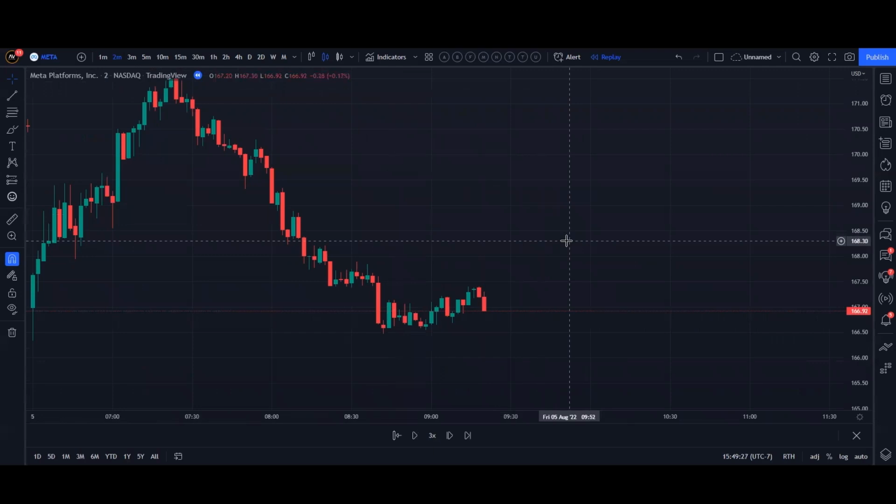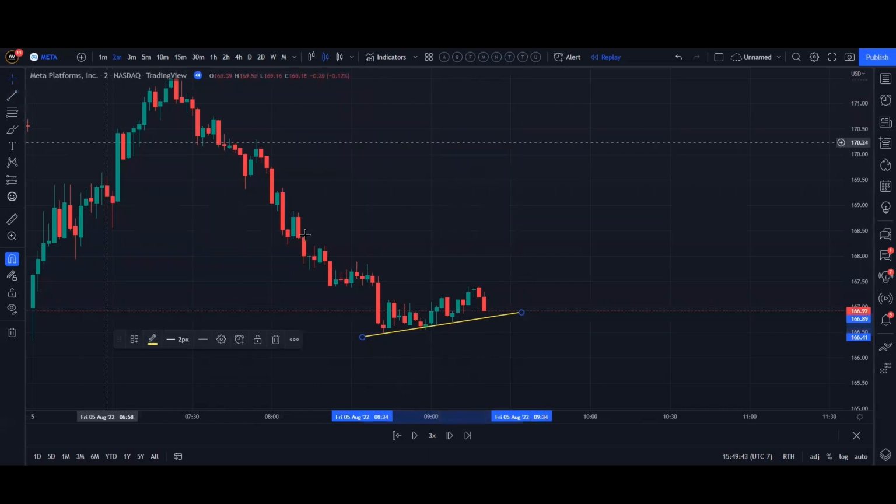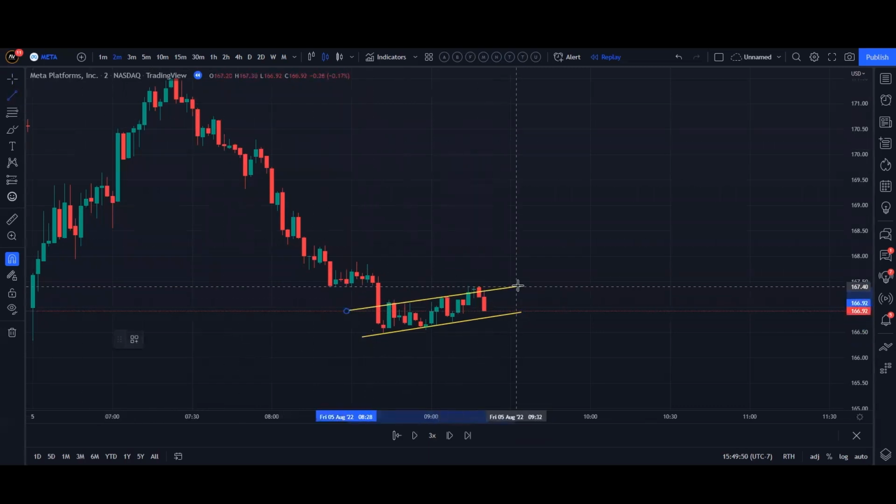All right, let's go ahead and take a look at one more setup here. This time we're looking at ticker symbol META, also known as Meta. And notice here we have that strong bearish move followed by a period of consolidation. And if I simply draw on some trend lines to mark this period of consolidation, you'll notice that once again, we do have those parallel trend lines that point in the upward direction, and we do get that flag-like pattern. So same thing can be applied here.